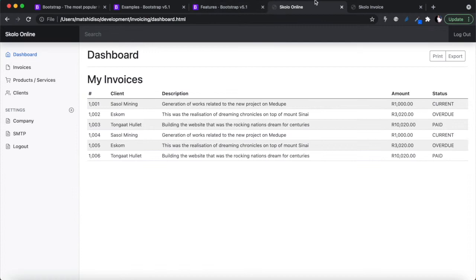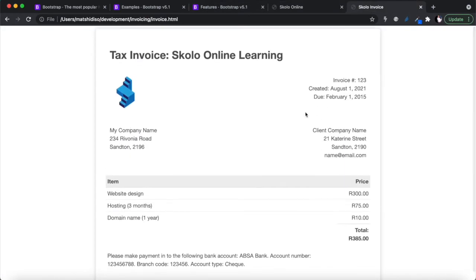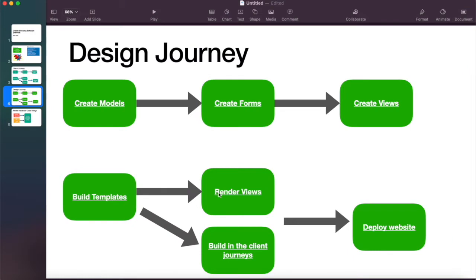So if you think of our invoice, for example, over here, this is an HTML, right? That is displaying this information. But this invoice number, this company address, these items, for example, could be things that come out of your database, right? So the database is going to store your information data. That's going to go through the view function, which controls the logic and how everything works together and which template to display. And then that view function is the one that's going to render this HTML template with the information that you want, and you will see all of that as we are building this and how all of that ties together.